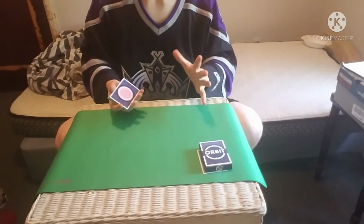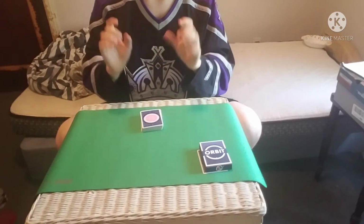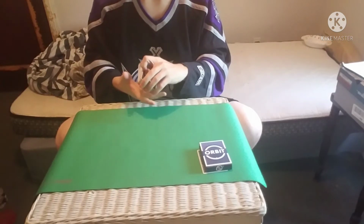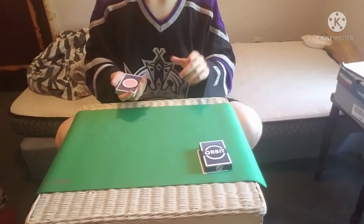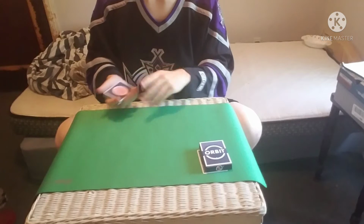But now that you understand this concept, I'm going to do exactly what the spectator just did. I'm going to go ahead and cut the deck, and I'm going to hope that I can cut to the soulmate, to the card that you've cut to. And again, no one even knows what this card is at this point in time.